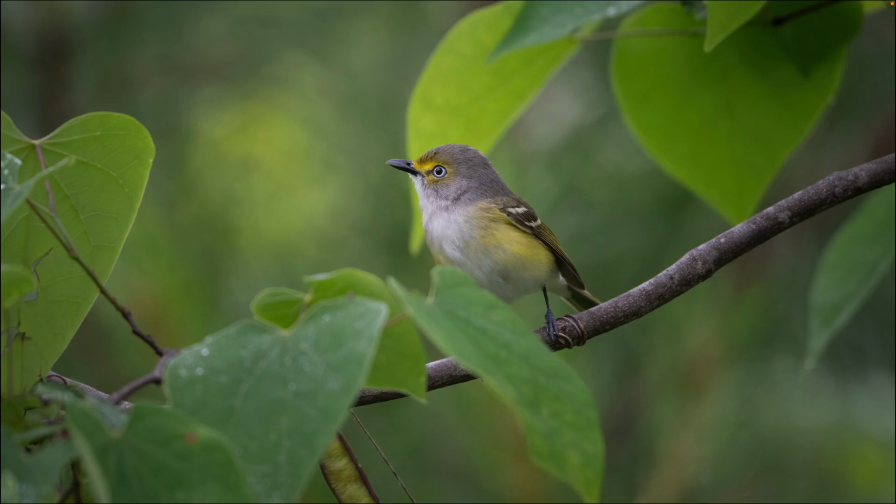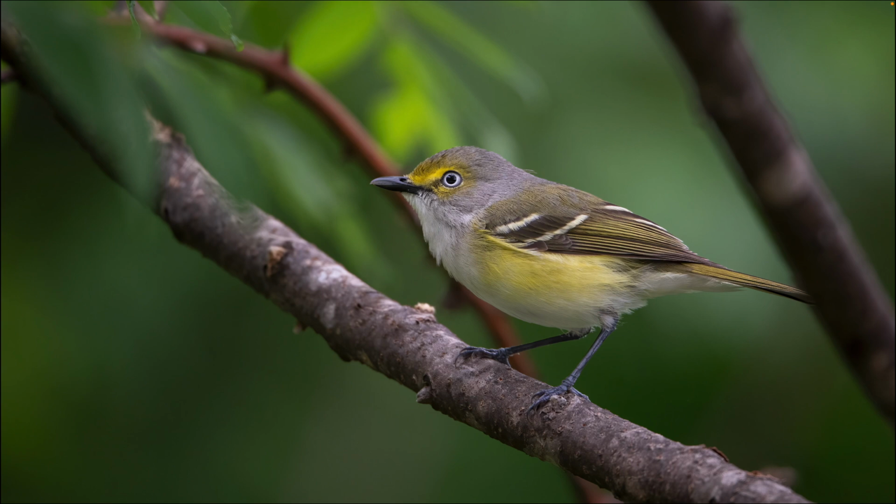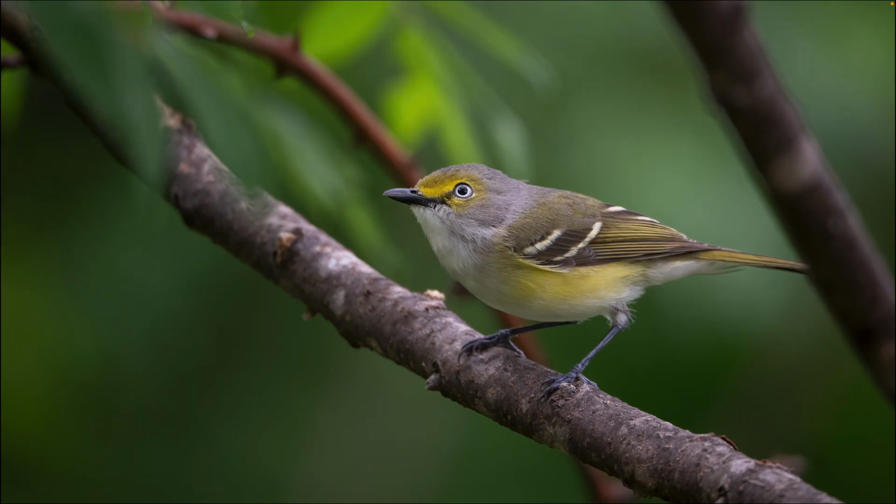1/400th of a second, 900 ISO, still wide open at 6.3. Here's another shot a little bit closer. This perch is 1/400th of a second and 1100 ISO. I just love their white eye, and this area that circles the eye almost looks like eyeliner with its dark color. Really love that. And I think I got one more. Yes, one more shot on that same perch. Same settings, 1/400th of a second and 1100 ISO of the white-eyed vireo.